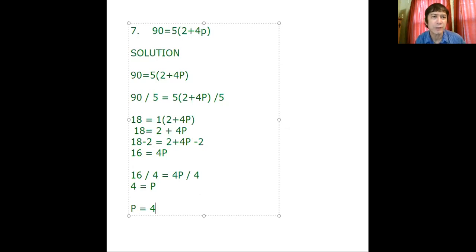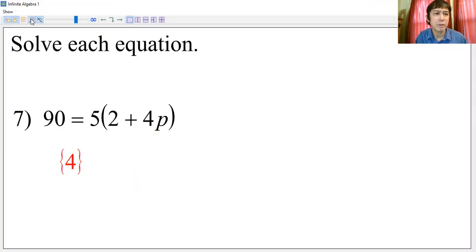So let's go to the other screen to find out if we're correct. Let me get that screen for you. All right, I don't think you can see that. Let me show the other screen for you. There. Okay, we're back to the other screen, and this must be 4. All right, that's the answer. Okay, that goes to number 7.